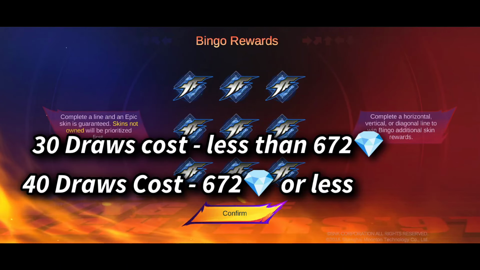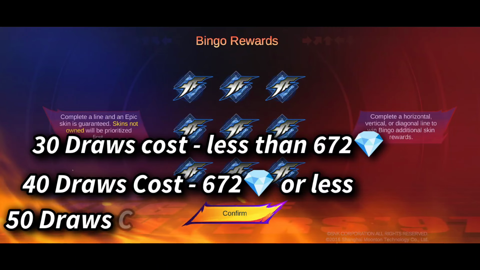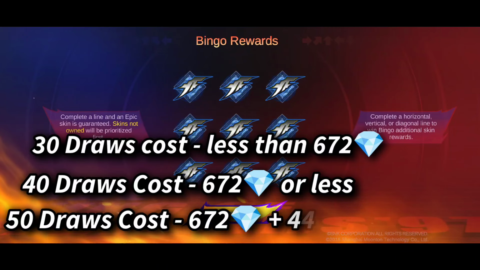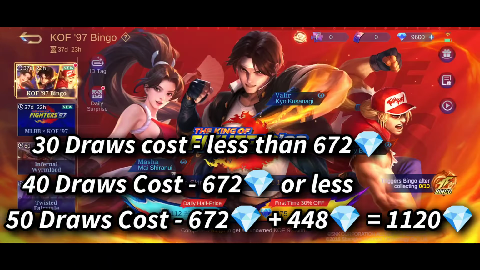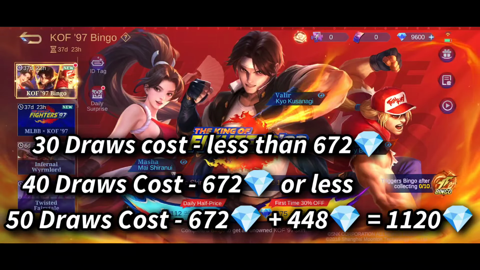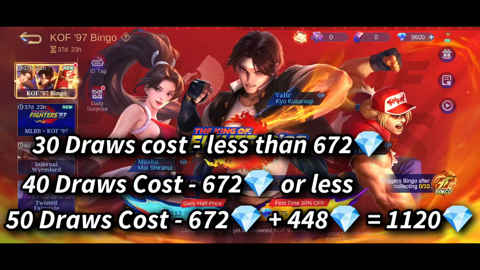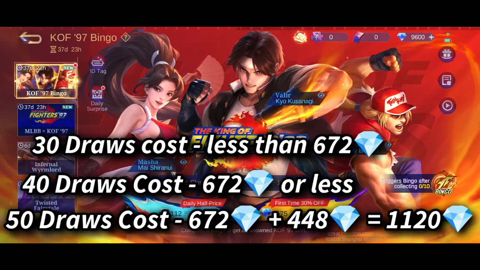But if you get a 5-digit pattern, then you'll have to do 4 extra draws, because I already explained how to do 46 draws from the tasks. So you'll do the 4 extra draws, the remaining draws from daily discount, that is 112 into 4. So it will cost you an extra 448 diamonds. So 672 plus 448, it will cost you 1120 diamonds for a 5-digit pattern.